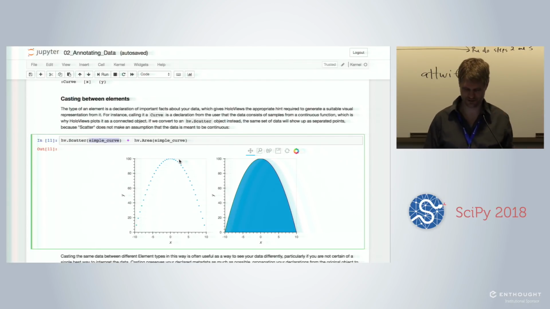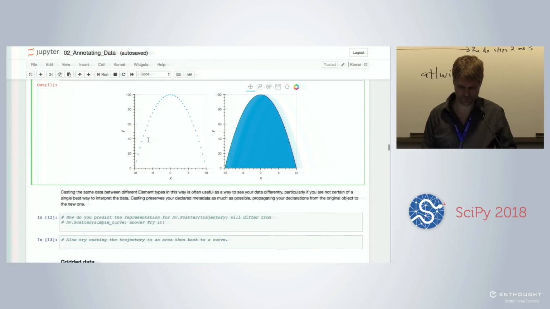You're the boss. So we're going to turn your simple curve into a scatter plot, or you can turn the simple curve into an area plot. Anything like that works as long as they're the right number of dimensions. And if you've got too many dimensions, when you turn it into one, those other dimensions are just going to sit there. They'll be there, they're in the data, it doesn't hurt anything. You're only going to be able to see some of them depending on the type.